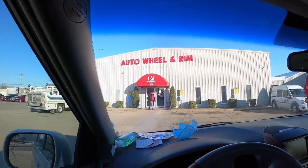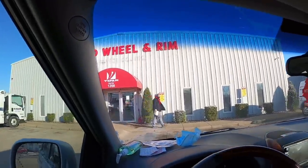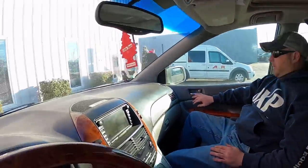All right, next stop is Auto Wheel and Rim. It says customer parking only. I guess if we park here, that means you got to buy something if we go in. Yeah, I plan on it with your car.